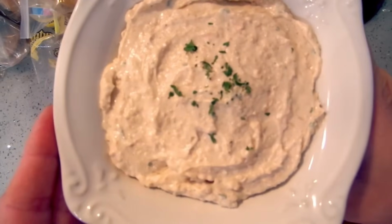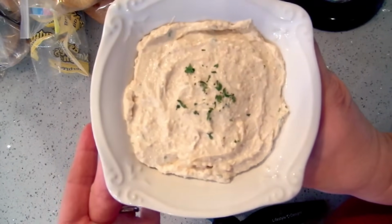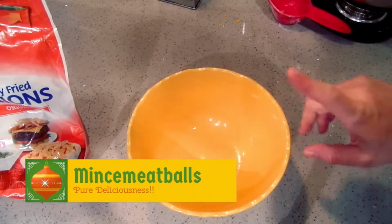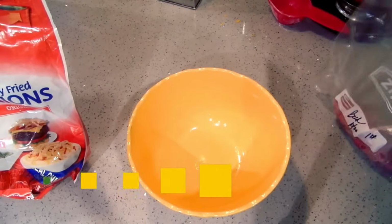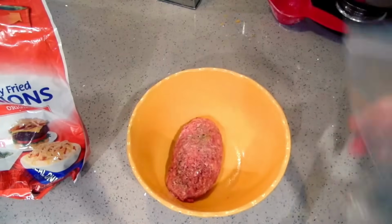I'm gonna refrigerate this for 2 hours and I've already put it in a serving dish. So I'm just gonna cover it, refrigerate it, it'll be ready. Next thing I'm gonna be making are my mince meatballs. I'm just doing a small batch for us tonight, but you can definitely make a larger batch. This is a half pound of ground beef.